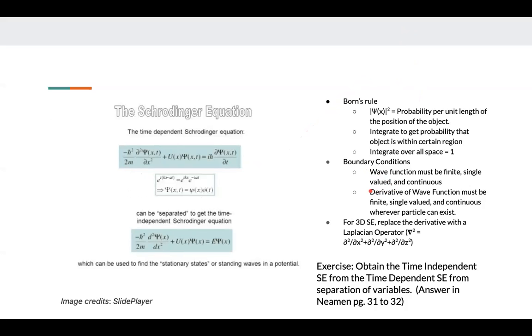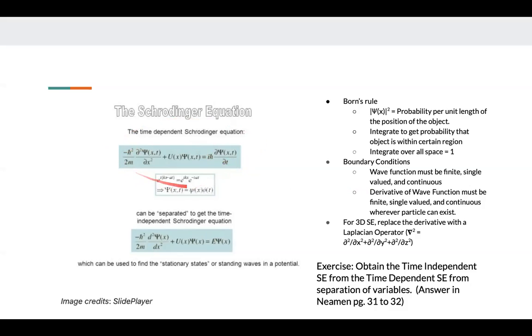So Schrodinger's equation is basically the all-important equation in quantum mechanics, because there's this wave-particle duality and this uncertainty principle. You can only know things with a certain degree of probability, and that's what this wave function tries to get at. It tries to capture the wave nature of reality while also capturing the probabilistic nature of quantum mechanics.